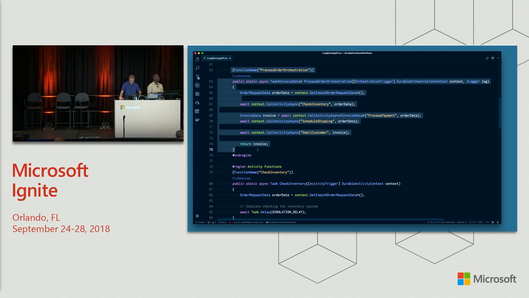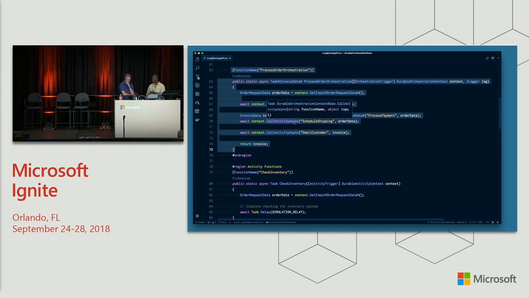So we could say, okay, this failed at this point because maybe the inventory wasn't ready, or that person didn't have enough money on their credit card, right? We could rewind the workflow and say, okay, let's replay this orchestration, let's replay all of these events. Instead of you having to do that yourself with queues and topics and trying to figure out how you're going to coordinate these things, you can just write sequential code, and we'll take care of all that other stuff for you.